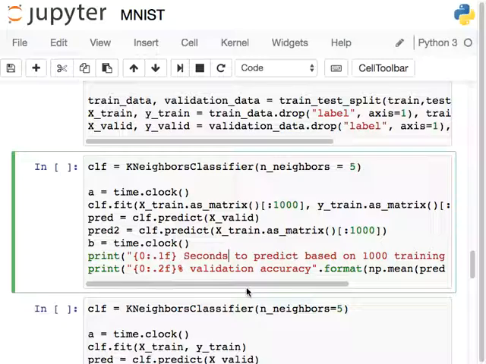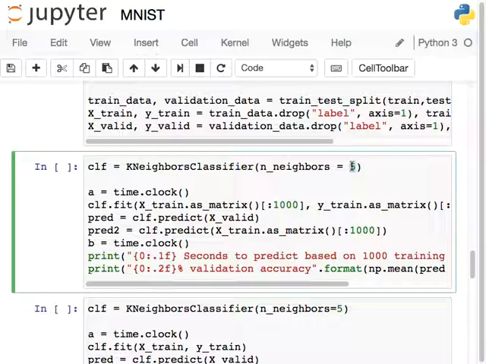So for every test point, we're going to want to find, in this case, the five closest neighbors, which means for every test point, we have to go through all the training points and check how close it is to each one. So that means that we have to check the closeness of a vector to 50,000 other vectors 10,000 times. So you have to calculate closeness 500 million times for this particular data set, which takes a while, especially when closeness is defined as having 800 different dimensions.